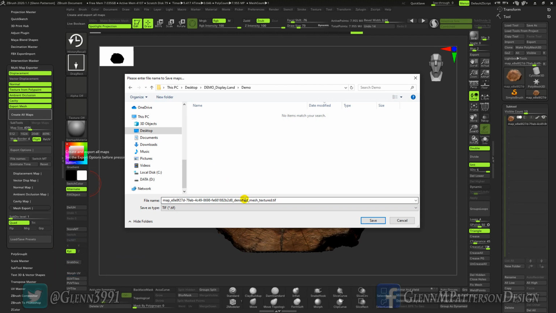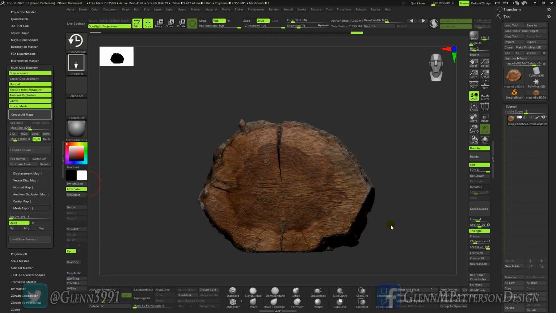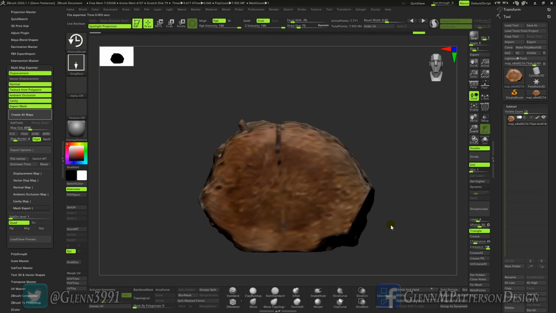And I will put him in demo, and boom. It'll go through the process here. It'll probably take like a minute. It'll get all the info we need to have a game ready asset.